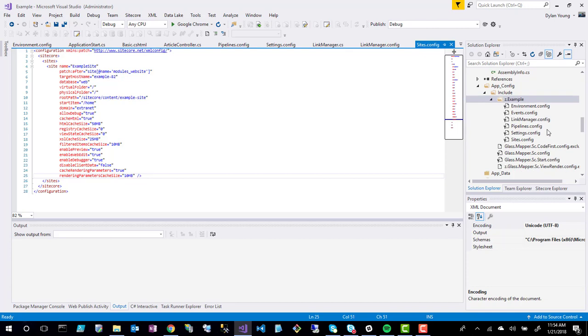This is basically saying this folder is actually going to run near the end of the patches that will run in the Sitecore instance. So we're pretty much sure that, if you have a sites here, this is going to run last, or near the last, unless you have a ZZZ or something like that, which I think we did, but that might have been for extending something else.